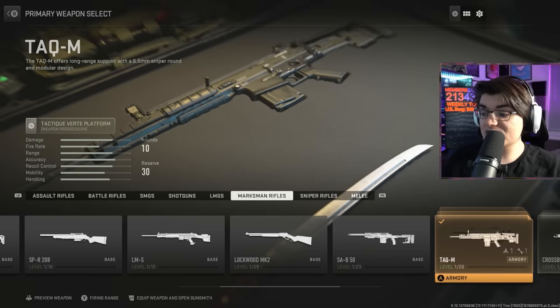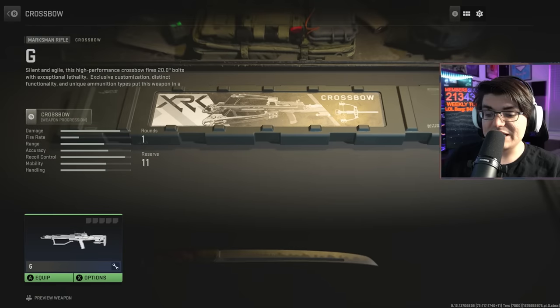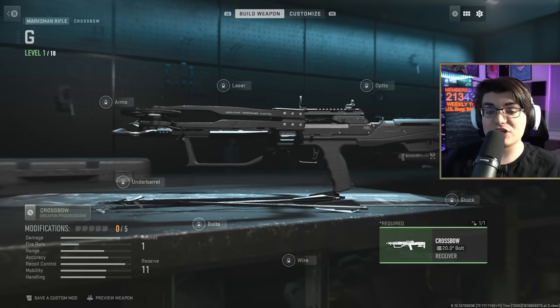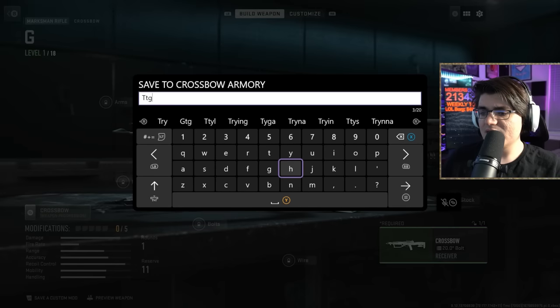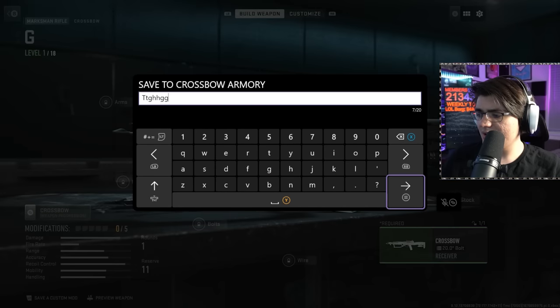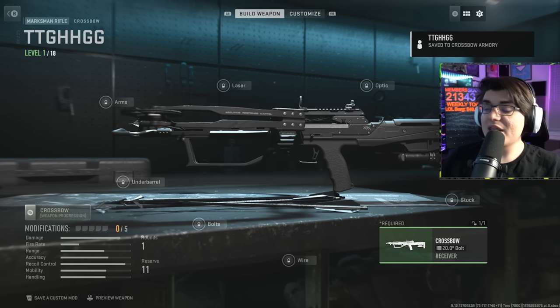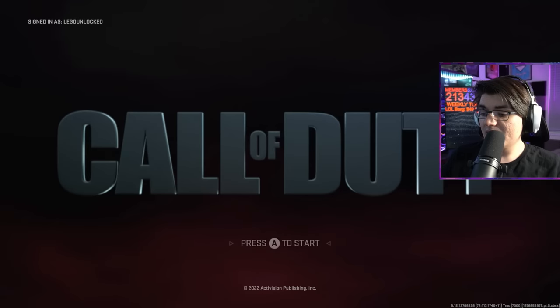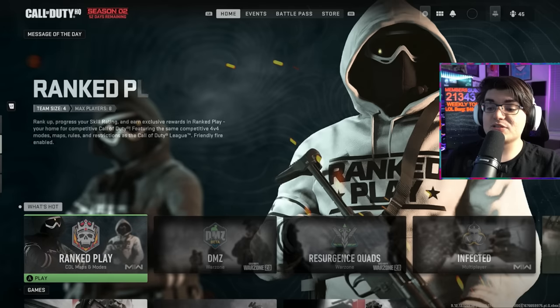And if we go to marksman rifles, the crossbow is actually in this. So we're going to select it, equip it. Now we're going to go to gunsmith. And if you look on the bottom left, it's going to show you how to save a custom mod. We're going to save it. You can name it whatever you want. Doesn't matter. We're going to go ahead and accept that. Now we've saved the custom mod. So we're going to go all the way back to the home screen from here. And now we're going to let it connect us back online.